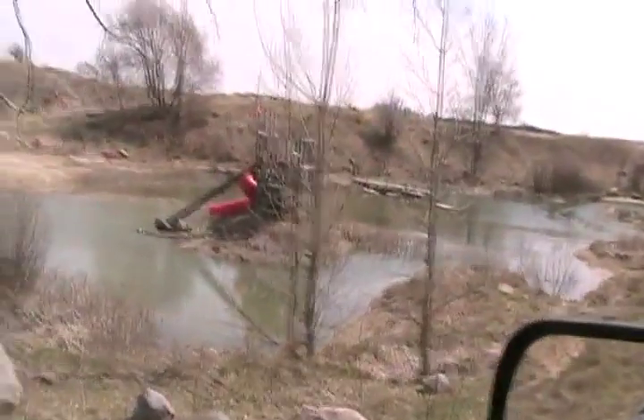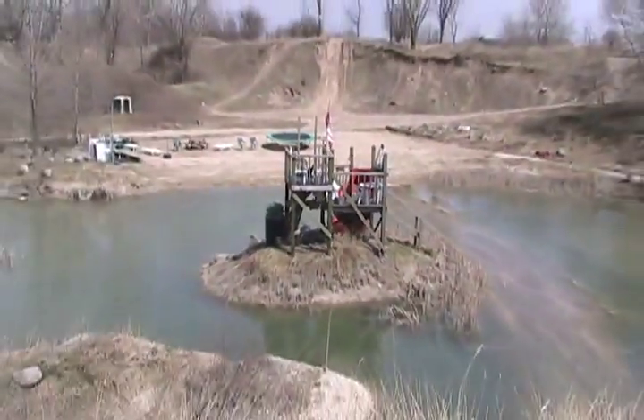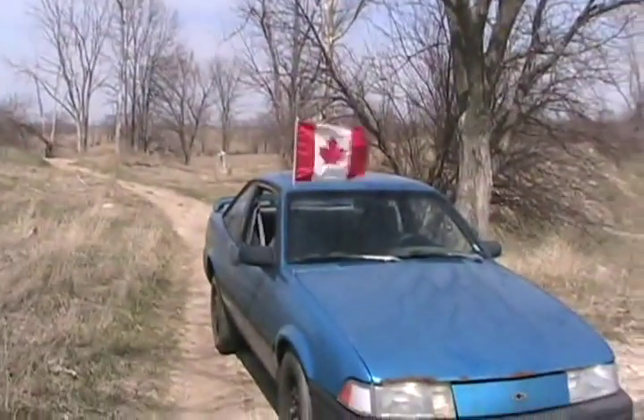Looks good inside now — even clean. I even vacuumed up all the glass with my shop vac. It's like having a new car. This will be the maiden voyage on the farm. The area was working good. Just as I thought — the laneway is all covered now, and it's only been 48 hours since I refilled it. Warmest day of the year: 2009, 22 degrees Celsius and windy as hell. I found that, so I stuck it on. Sweet.